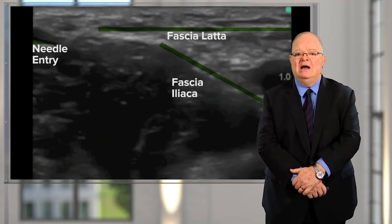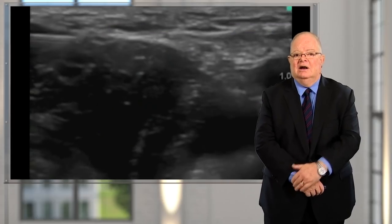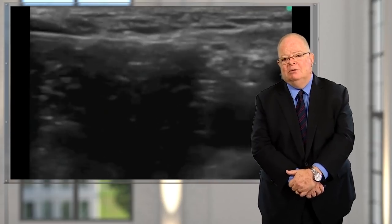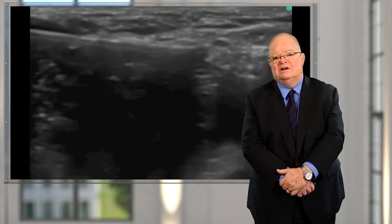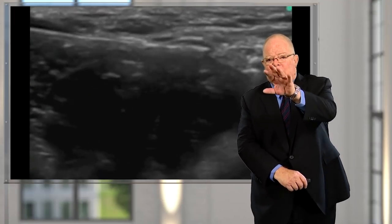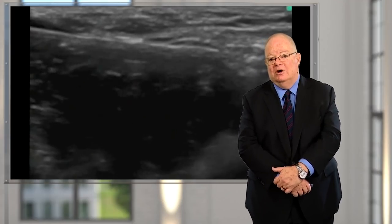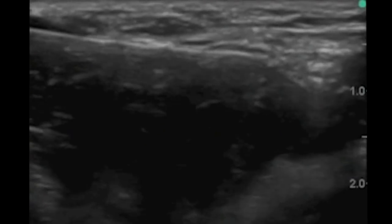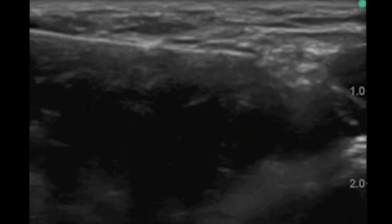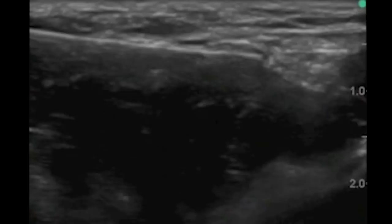The anesthetist is now going to pass the needle from the skin in a lateral fashion down towards the artery. It's easy to see the shaft of the needle, but it's much more important — and sometimes difficult — to see the tip. That ultrasound-opaque object that the needle tip is up against is the femoral nerve. You do not want to enter that nerve; if you do, the patient will complain of severe pain or you'll find you can't inject local anesthetic. Back off if that occurs.